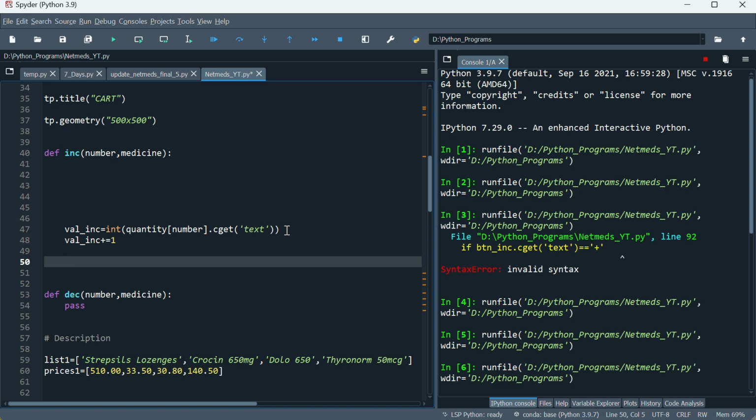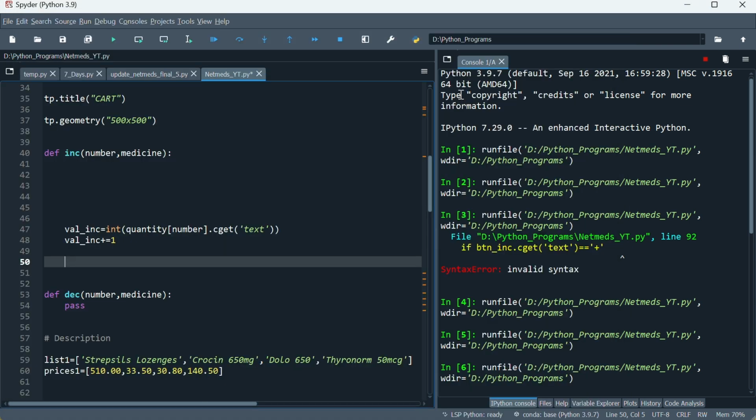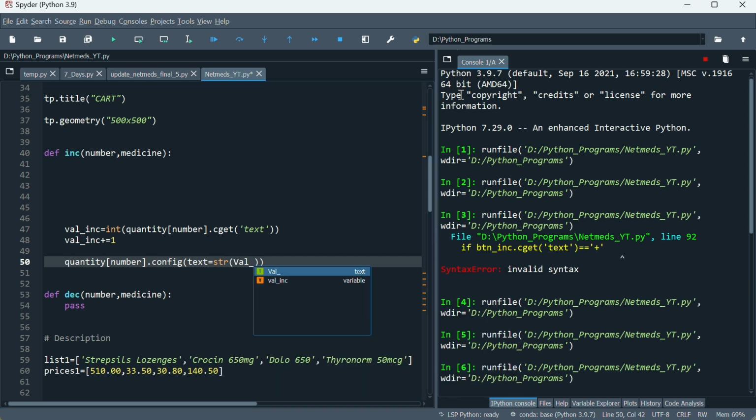Now after incrementing it by 1, we have to write 1 in this particular position. So I have to say quantity of number dot config text equal to str of value_inc.